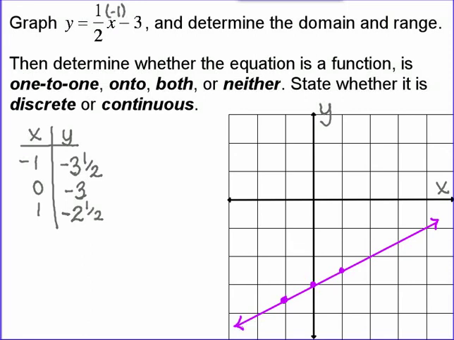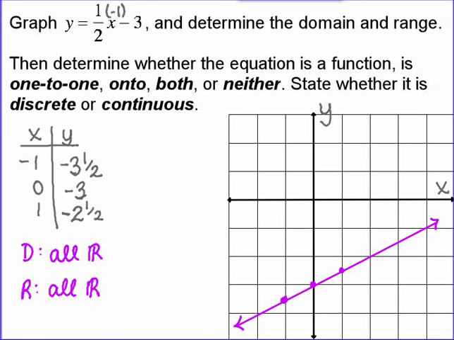So the domain is like the x values that you put in. Is there any number that I can't put in here? Any x number? No, I can put everything in. So the domain is all real numbers on this one. Now that might not make total sense yet, but we're going to build on that as we continue through the chapter. Okay, what about the range? The range is like our up and down or y-axis. So is there any value along the y-axis that I'm not going to get? No, so this one would be all reals as well. Basically, if you're dealing with a line like this, your domain and range are going to be the same. They're going to be all reals.